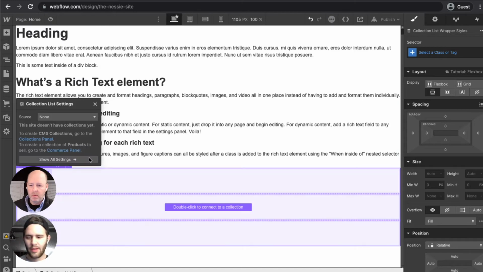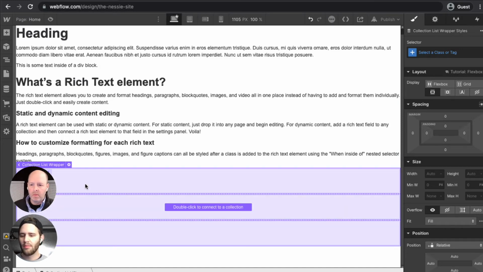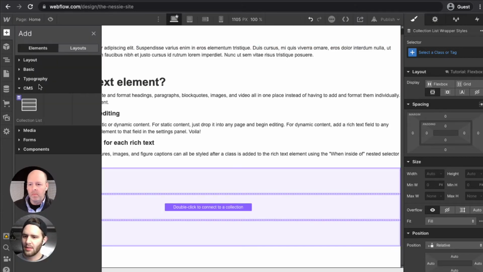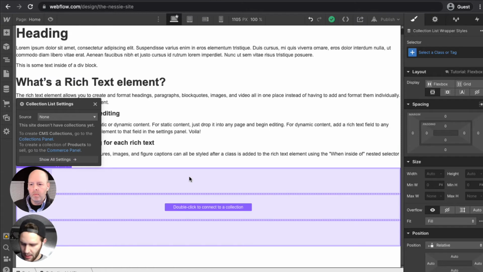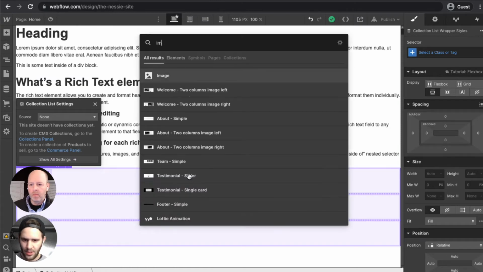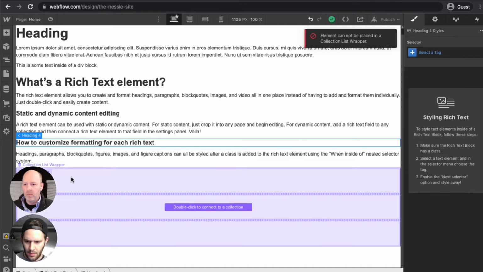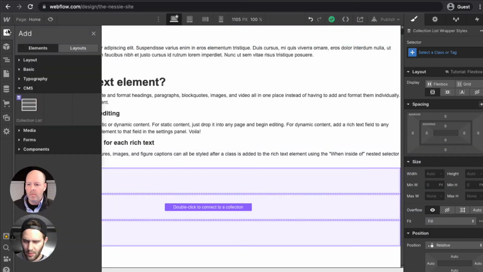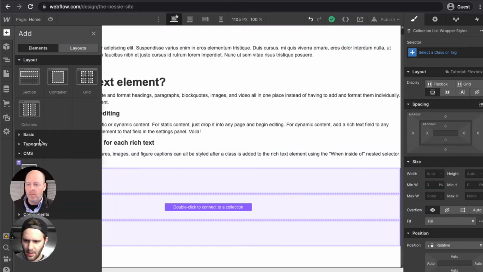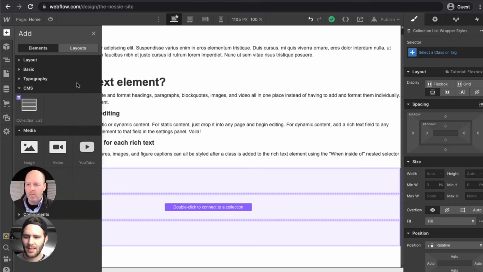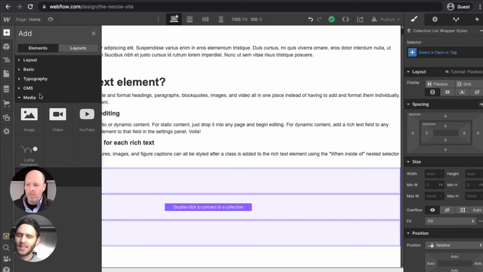For example, let's say all of your blog posts had an image that you attach in your database. You can now drag in an image element. So let's just go over here. I can do Command E and grab an image. I don't know if it's going to work because we don't have a collection yet. All right, we will save that for later. Getting ahead of myself here. All right, so that's under the CMS tab.